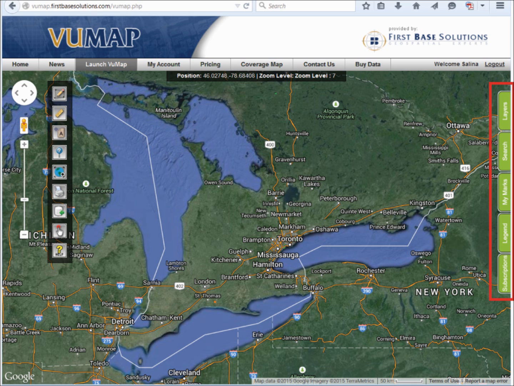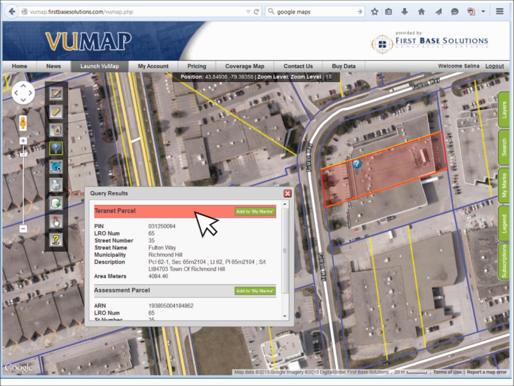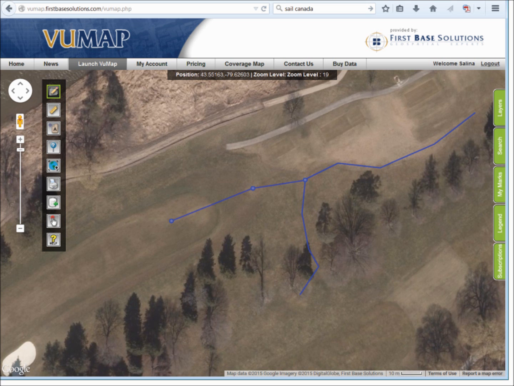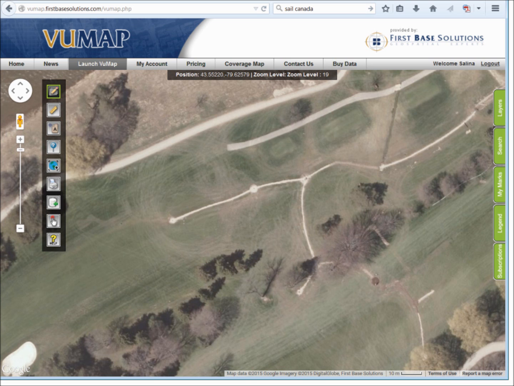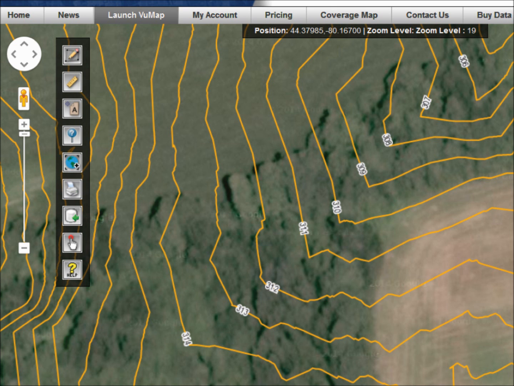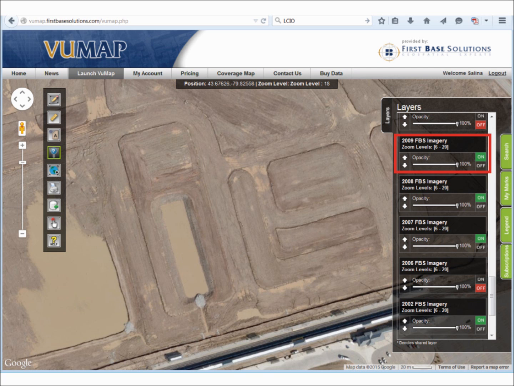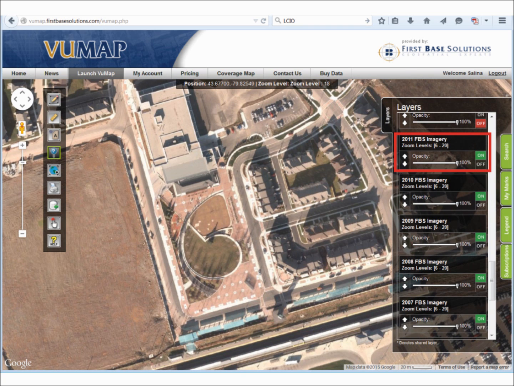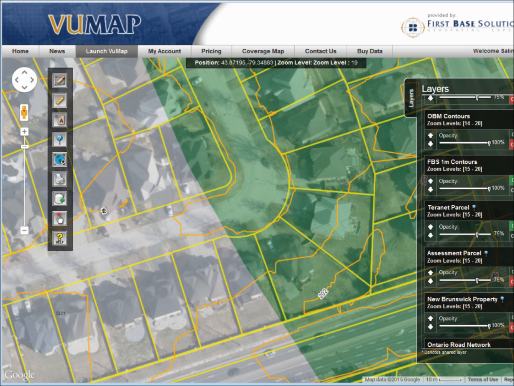Many types of commercial applications are possible with VuMAP. Property managers, legal and real estate professionals can research detailed property information in geographic context. Developers, construction trades, and other land information specialists use VuMAP to measure, plan, estimate costs, and quote customers. Whatever your line of work, VuMAP saves you time and money by limiting the number of trips out of the office to gather information about remote sites and helps you communicate spatial information with stakeholders and customers.